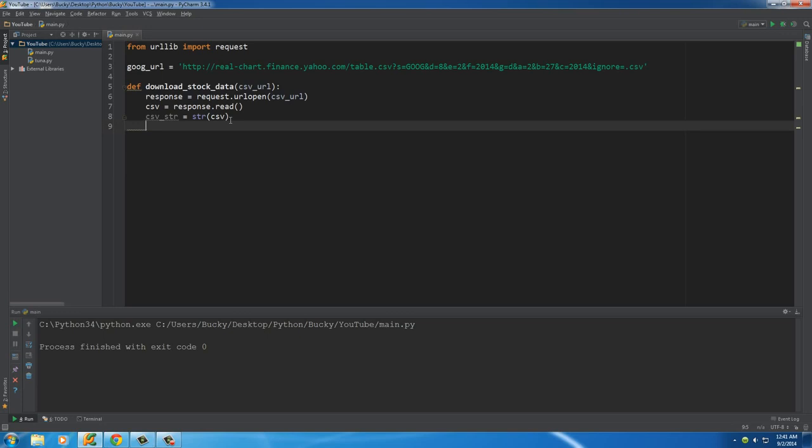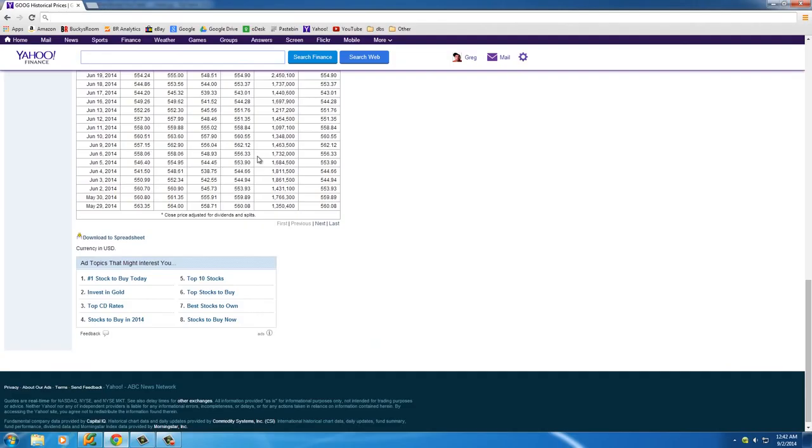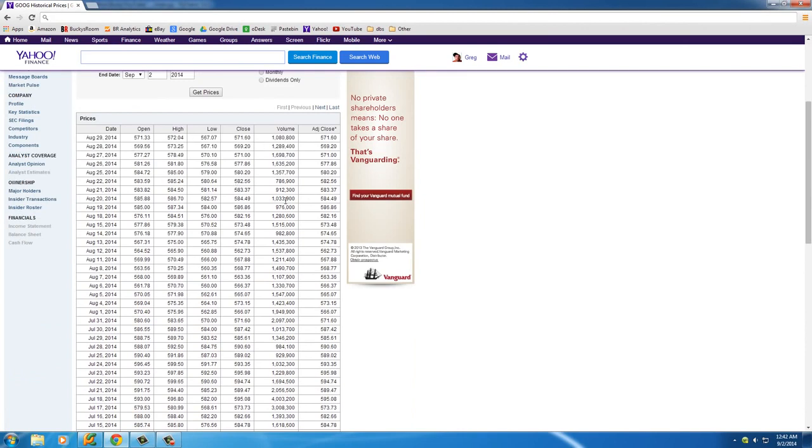However, I'm going to show you guys how to take it and save it to an appropriate file on your computer. So right now we took all that data and it's in one long string, one big line. However, if we ever read that in a file, of course it's going to be kind of confusing. So what we want to do is break it up in lines. If we looked at this, we don't want all of these numbers and dates on the same line. We want each of these on a new line whenever we make the file.